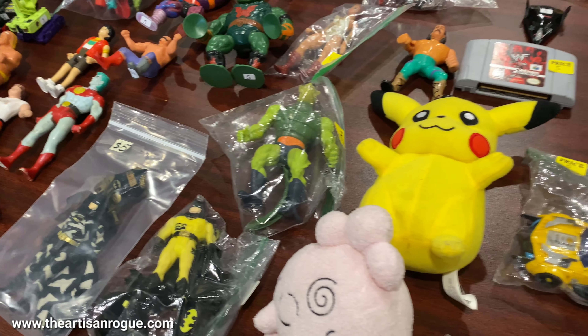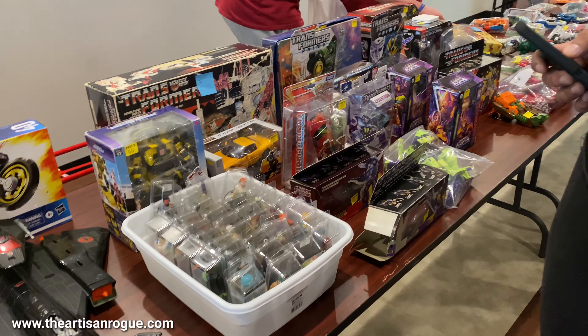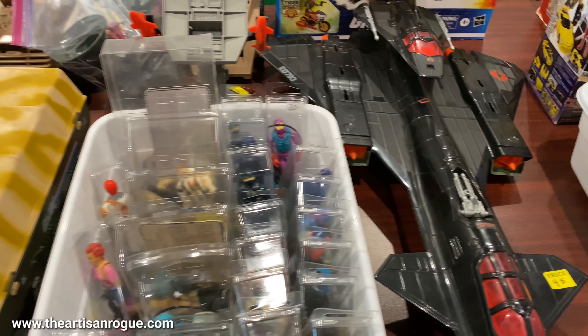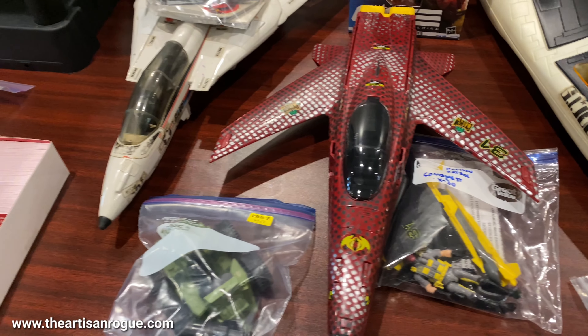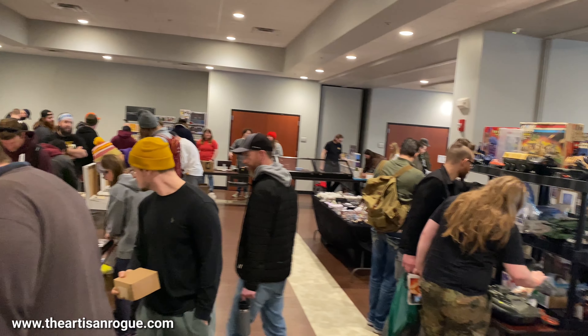This show always has a huge variety of vendors, just a lot of really cool stuff to look at. I found some fantastic finds at the show, and a lot of things that I wasn't prepared for price-wise yet, which is a shame because I wonder if I'll see them the next time they come back around. Ed always puts on a good show. This is the third or fourth one I think I've been to, and I've really enjoyed it. Getting a chance to talk to the people that are there is always a lot of fun.